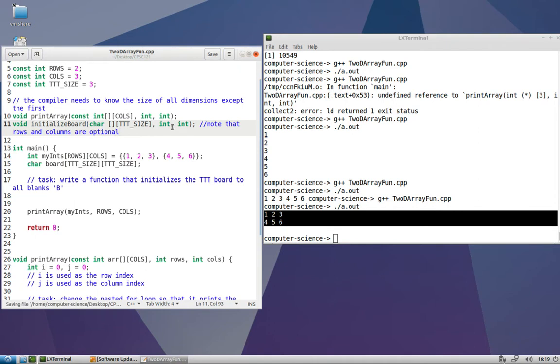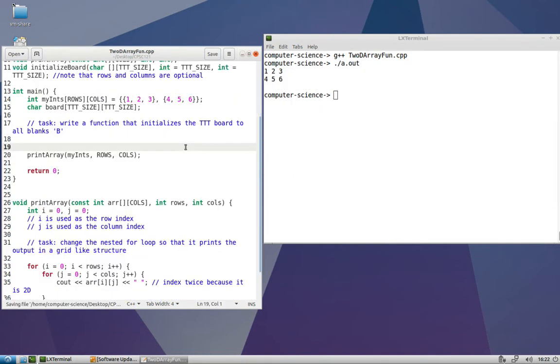In fact, we could assign default arguments here to force them to be optional. For example, if rows and columns is omitted for our initialize board function, by default, we could just set them to be size if we want. This is a good application of default arguments.